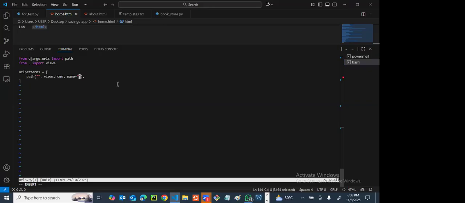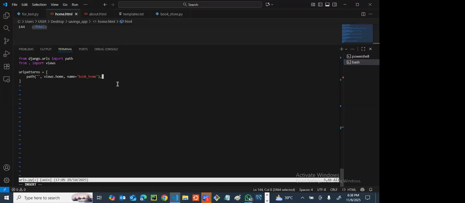So now we just want to call this. Since this is the home page for our bookstore, you can just say book home, something like that. You can call it anything actually. So let's just call it book home. It's just like an identifier, right? We'll be needing it in subsequent settings or some subsequent build.